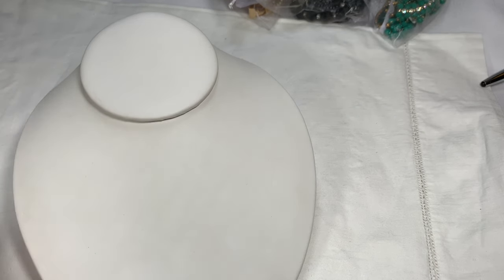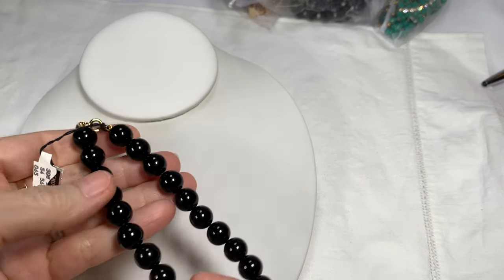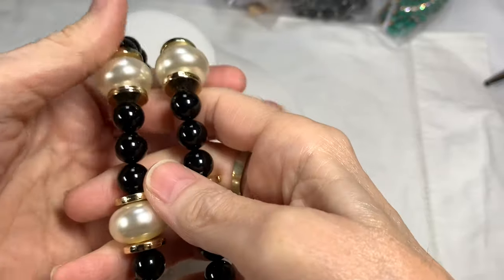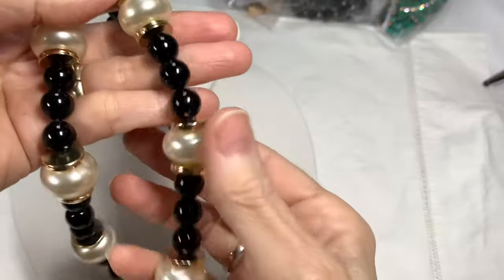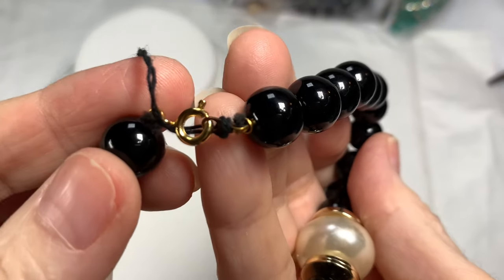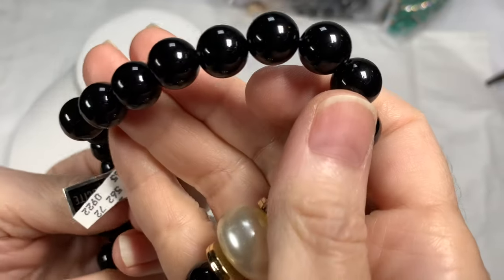Next bag is bag number four. And you may have seen me take this necklace out of my latest series called 10 Pounds ShopGoodWill.com Jewelry Unboxing. And this brand new, genuine lucite necklace came out of that box. And I have been eyeballing it. It's so gorgeous. I did look online and they do sell very well because they are older, but they're new stock. It has a beautiful gold tone spring ring clasp, and the new tags are on it.